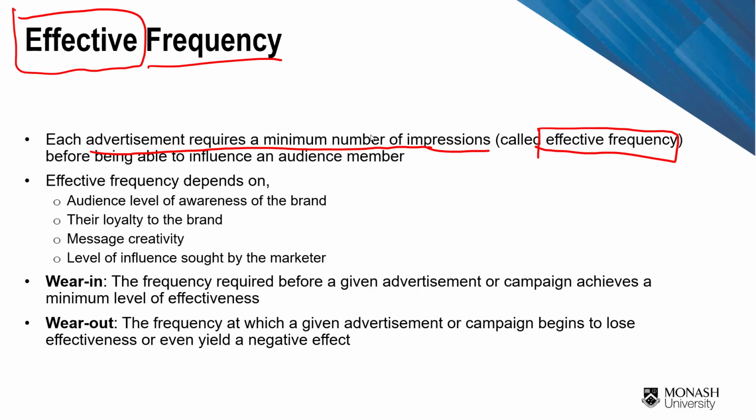Why is that so? Well, it's needed because if you have a low number of impressions, then pretty much it doesn't get registered into your head. So for example, if you just watched it once, unless it's really important for you, probably the advertisement has no effect. Because of that, the effective frequency depends on your level of awareness of the brand. So Coca-Cola is one brand that you probably know.